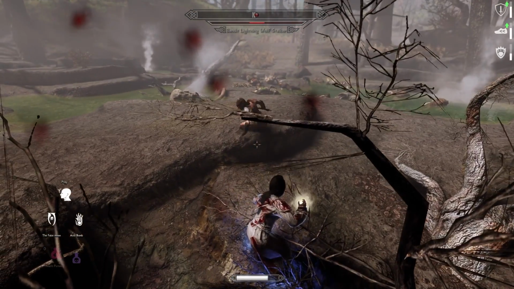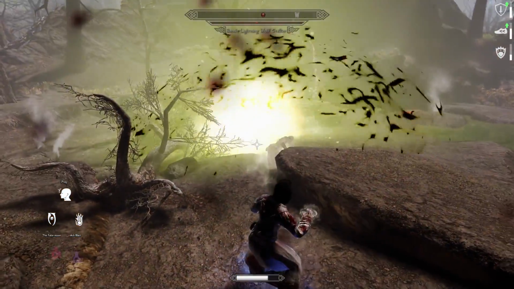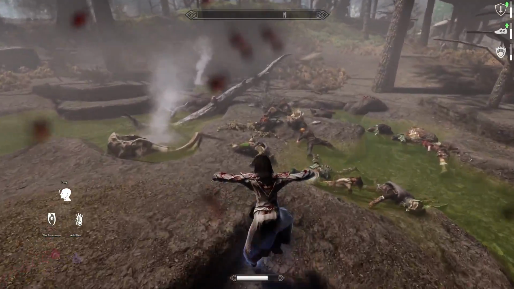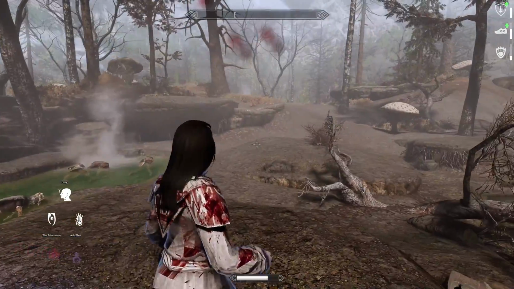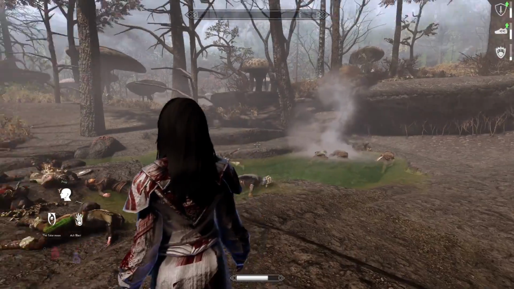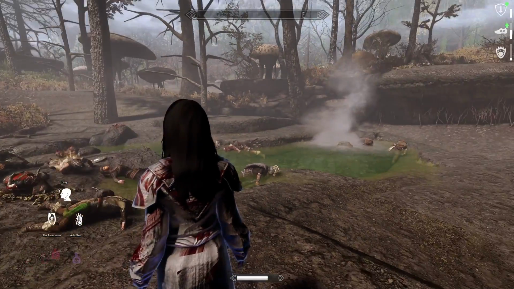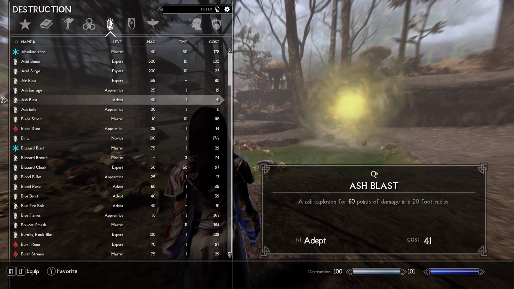Can't I just Ash Blast you? You're almost dead. Just finish it off. Really? Okay, there we go. Alright. Sorry, slight distraction, but that was False Moon. Beautifully displayed, falling from the sky and killing everything. So that's the essence of colorful magic.